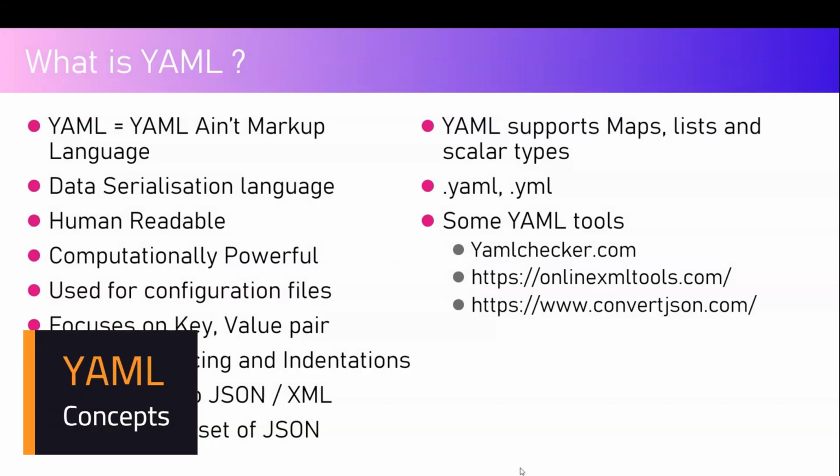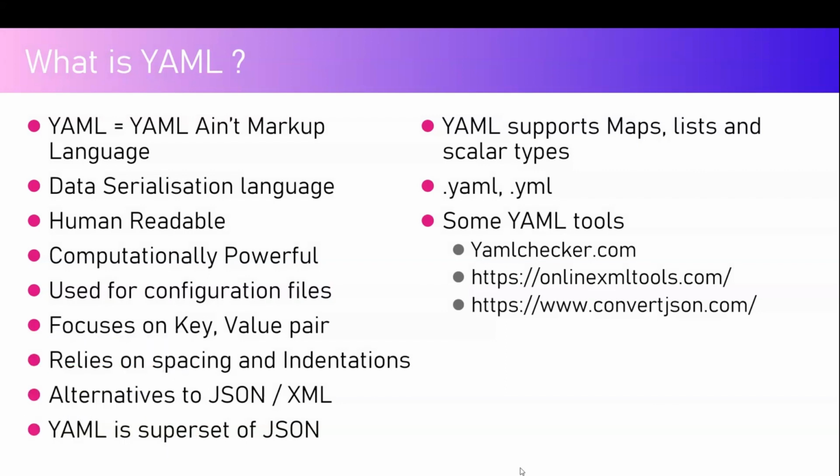In this video, I'm going to talk about YAML. What is YAML? YAML is basically a data serialization language. It's a data interchange language. It is mainly used for transporting data, or the data can be used for a configuration purpose as well. It is kind of similar to the JSON and XML format which we all have used in the development world.